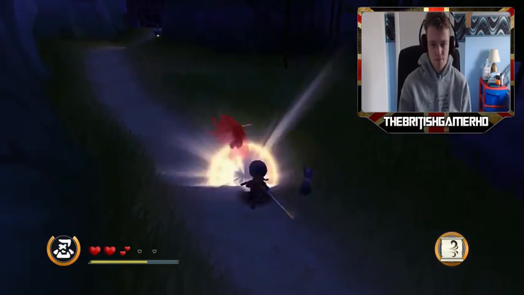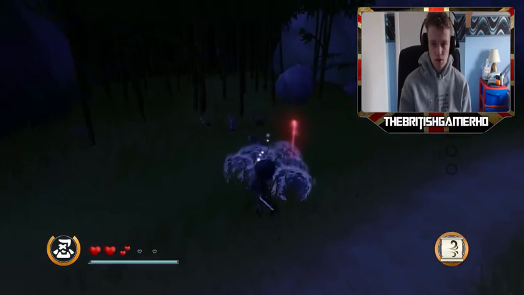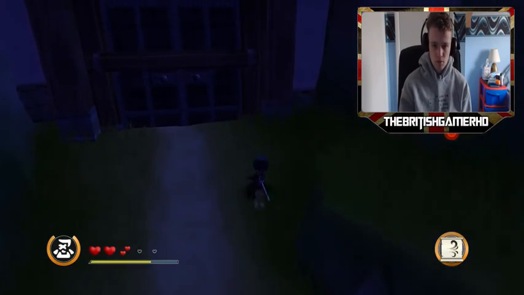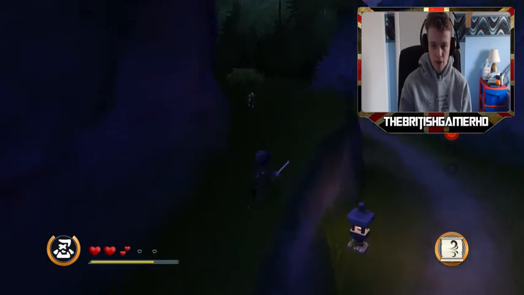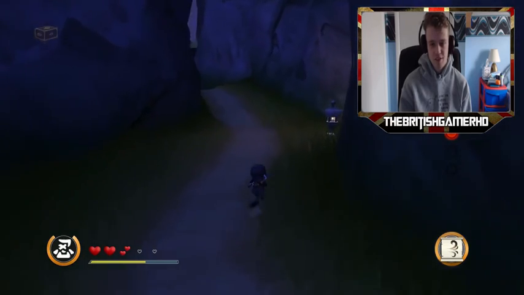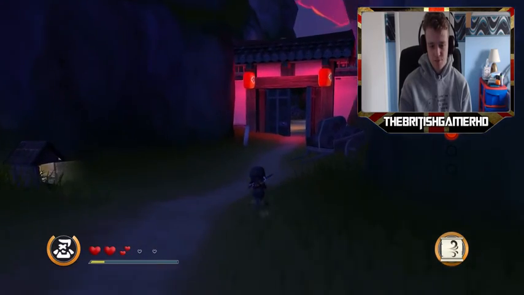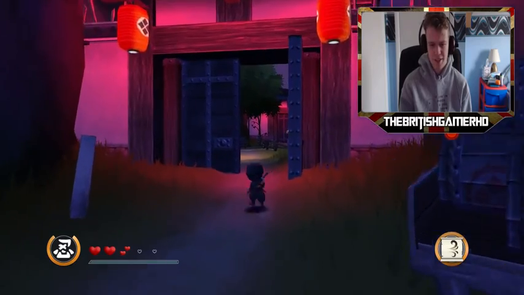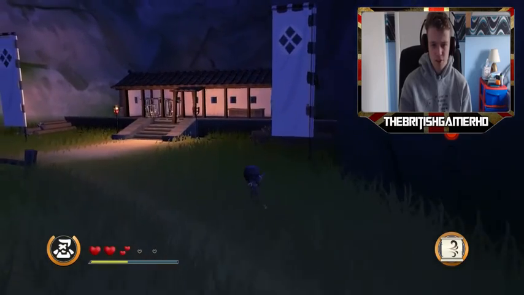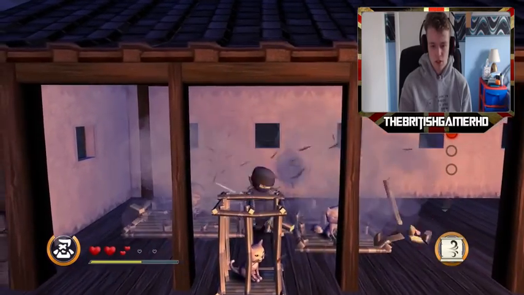Popped all of them! I got all of them. And that's the first time on any level that we've got all the Jitsu statues. Jitsu? How do you say it? Right, let's go in here and release these animals, and we should be good to go.